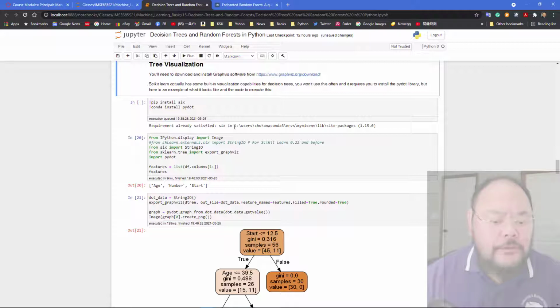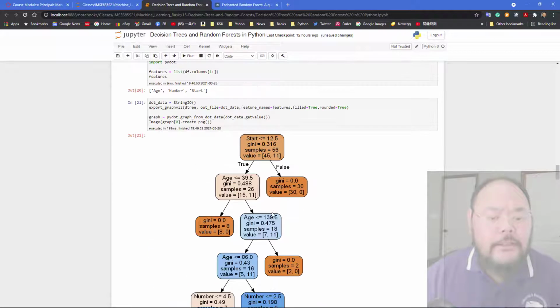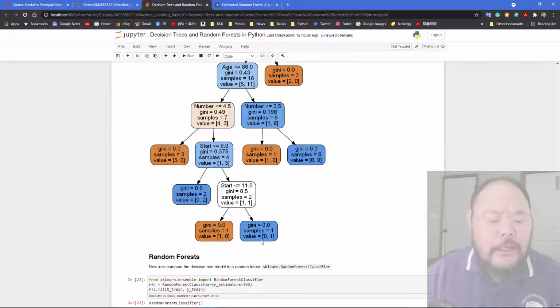If you have to use this, you need to install Graphviz, software installed on your computer. Then you install the corresponding Python API, and then you can call it directly from here to show how they split, how they started, and how they end up with each decision.